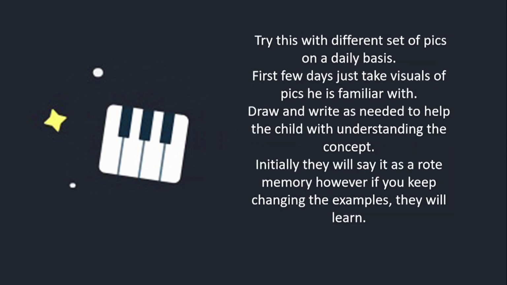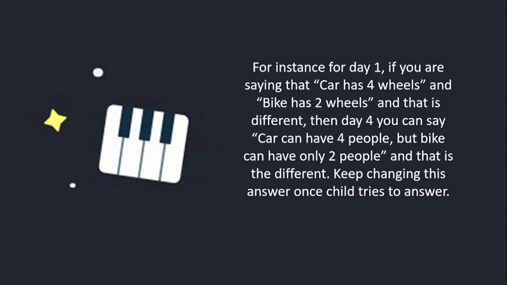You can draw and show the difference if you think the child can understand that way better. Try this with a different set of pics on a daily basis. First few days just take visuals of pics he is familiar with. Drawing and writing is needed to help the child with understanding the concept. Initially they will say it is rote memory, however if you keep changing the examples, they will learn.